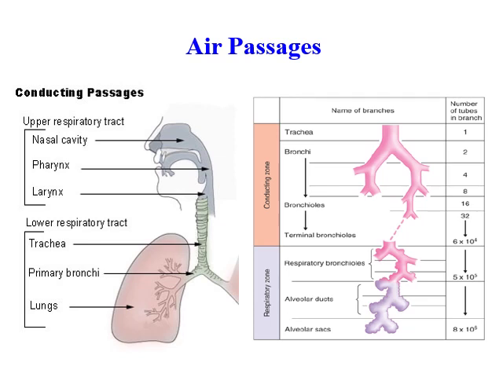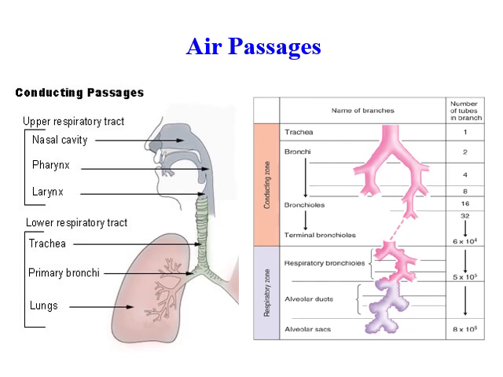For the atmospheric air to reach the functional unit of the respiratory system, which is the alveoli, it needs to pass through the air passage. The air passage starts at the nose and ends at the respiratory bronchioles that contain the alveoli. So we have the nose, trachea, two main branches and their branches in the form of bronchioles, terminal bronchioles, respiratory bronchioles, alveolar duct, and alveoli. Between the trachea and the alveoli, the airway divides 23 times.